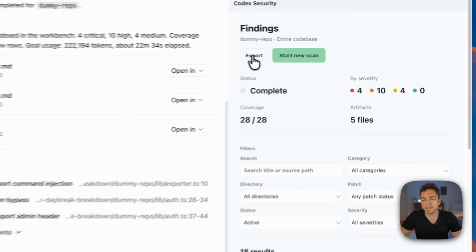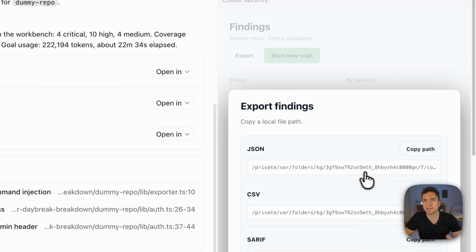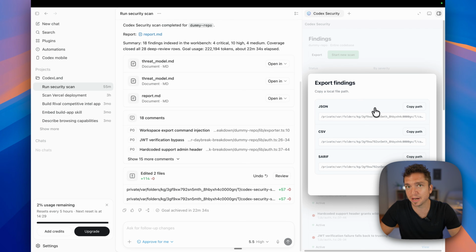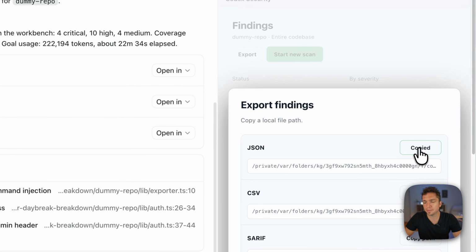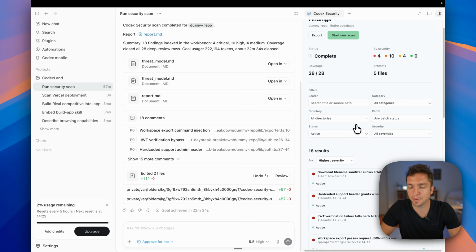So we have the ability to export this, which I want to do because obviously I want to get Claude to assess what this thing put out and whether it found every single thing that we put there in the way that it should. So I'm going to copy the path to the JSON and I'm going to slap it into Claude. While Claude is currently assessing that, we can take a look down here.